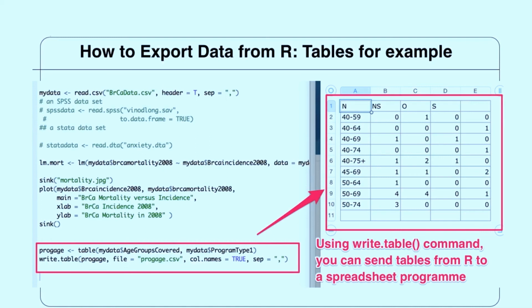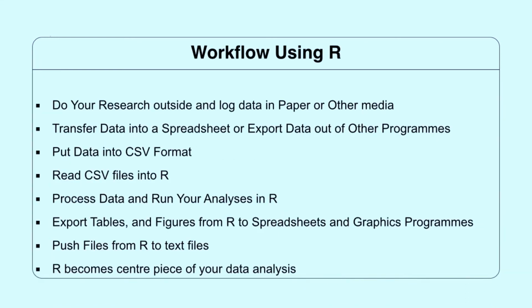You should be able to read data into R, not only from a comma separated value file, but also from other statistical software packages, and you should be able to export data out of R. Okay. So before I leave, let me suggest a workflow that you can use with R.